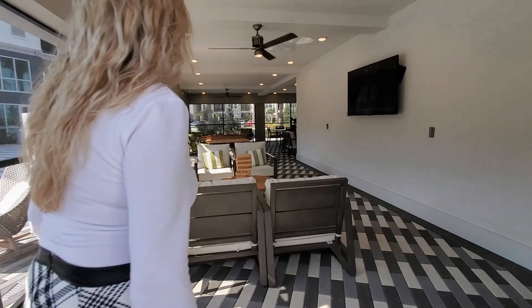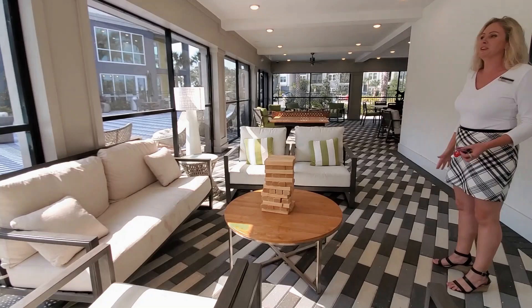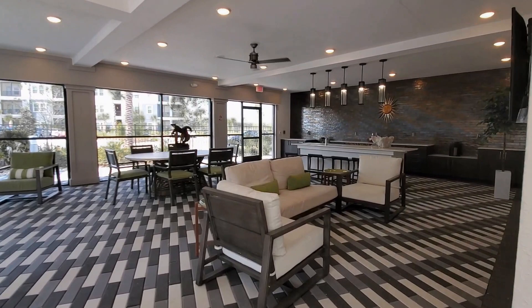So we turned this into our game area. We have a bunch of Connect Four, we've got Jenga — pretty fun place to come out, grill out and hang out. We've got the miniature ping pong table, a nice place to have lunch. We've got the refrigerator over here and lots of open space.